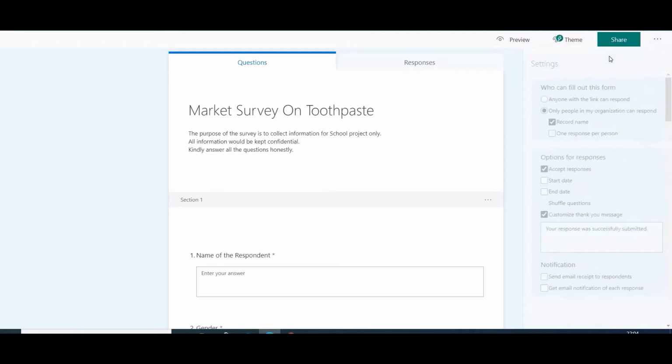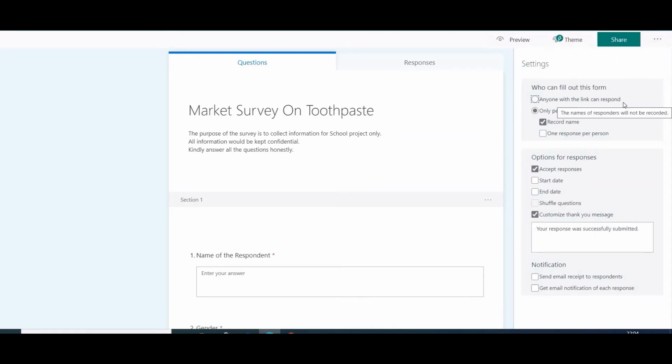Okay, in these settings, one thing that I want to tell you is the difference between a free version of Form and a Forms Pro, where you are actually getting the Office 365 MS Form feature. Here you'll observe that in these settings, you have features like anyone with the link can respond. Now when I say anyone with the link can respond, it simply means that you just copy paste or send it via mail, and anybody who has this link can fill the survey.